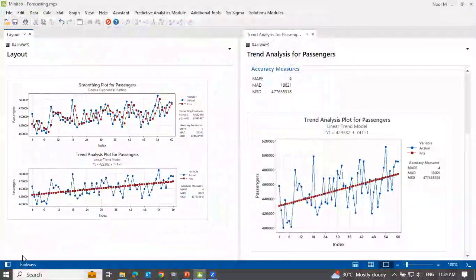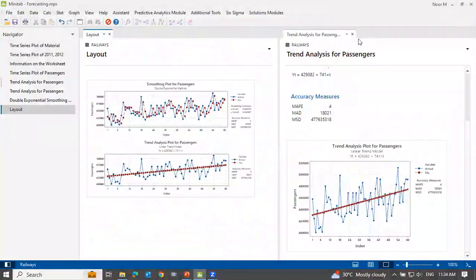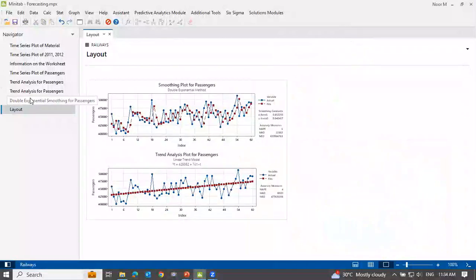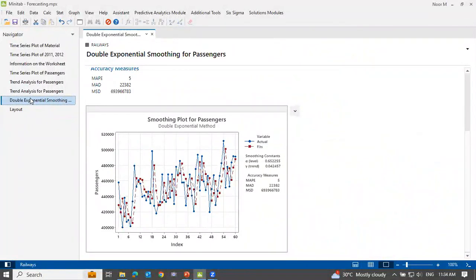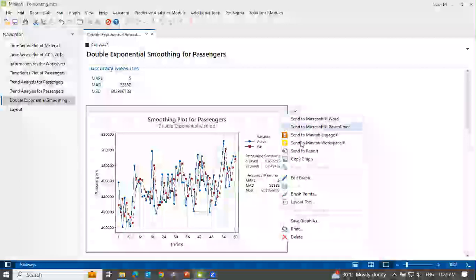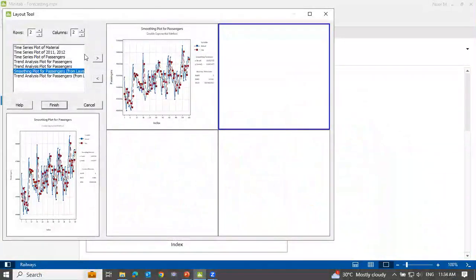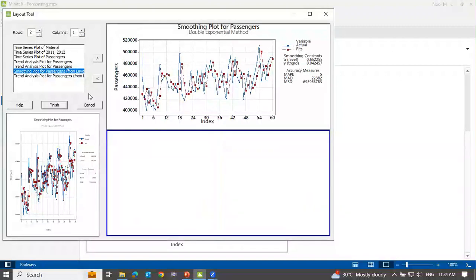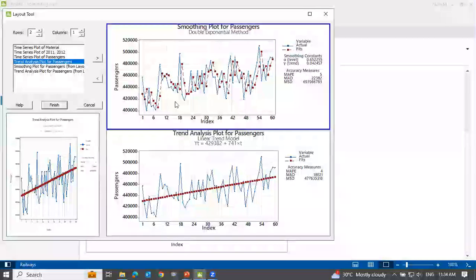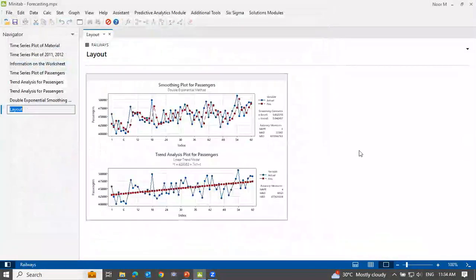This is something like an additional feature, if you want to merge them together. So right-click, go to Layout Tools, choose the ones to compare, for example the trend, and then click Finish. So you will get this layout tool.